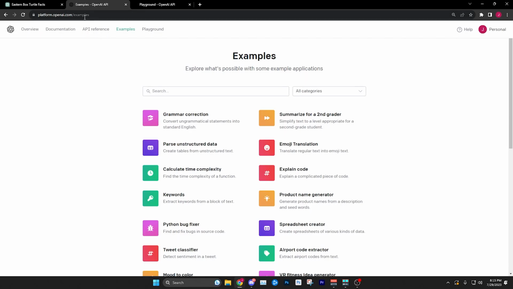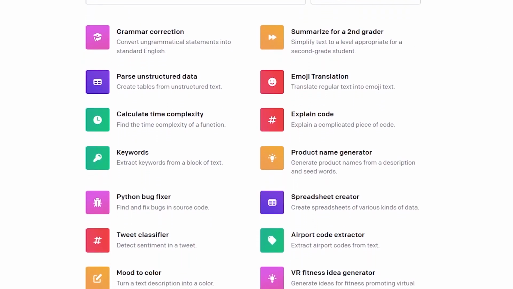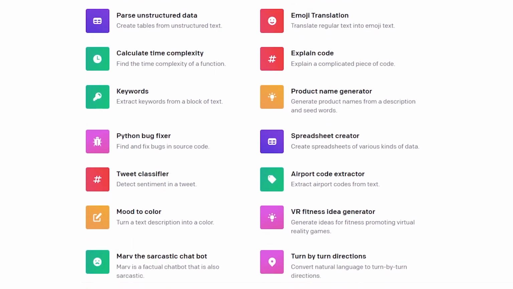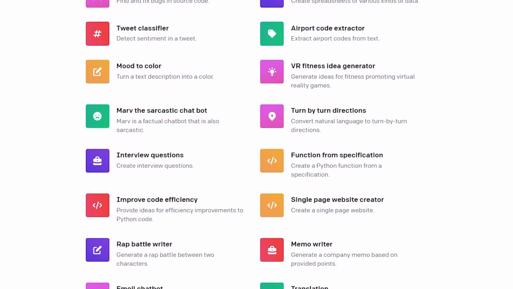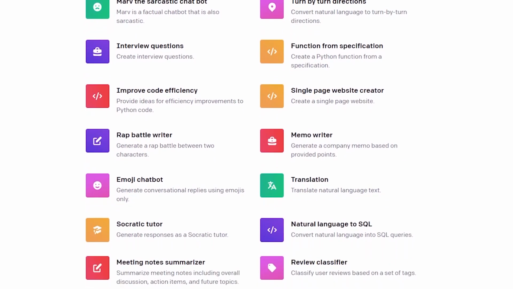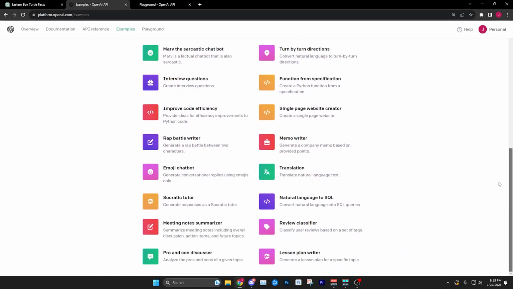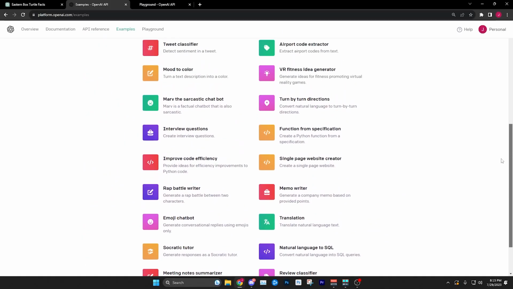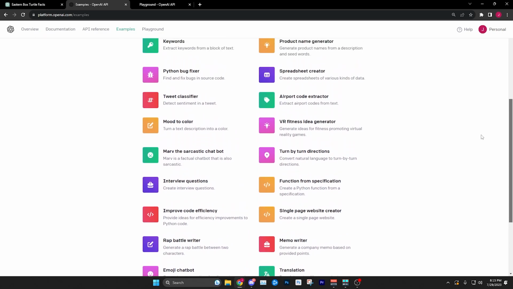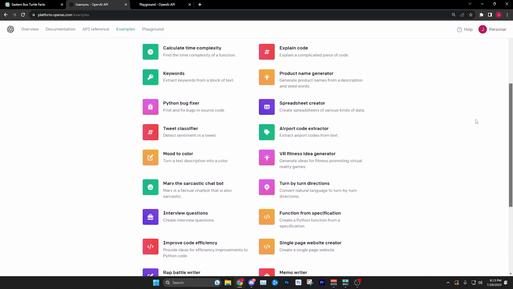Essentially, if you would like some ideas of what you can use ChatGPT for, you can go to platform.openai.com/examples, which I'll also leave in the description. And here they have several categories of use cases and examples of things you can do with ChatGPT that are very simple and can give you a lot of ideas and spark inspiration for what you want to use ChatGPT for, because it's a very powerful and influential tool as of late.